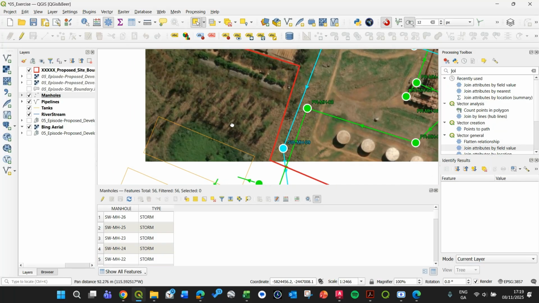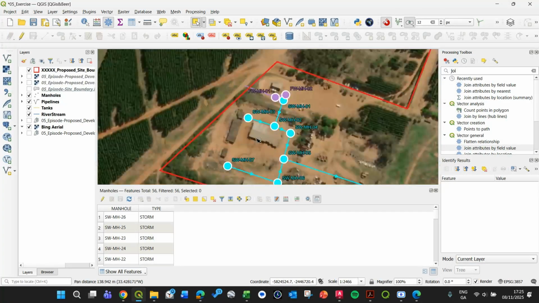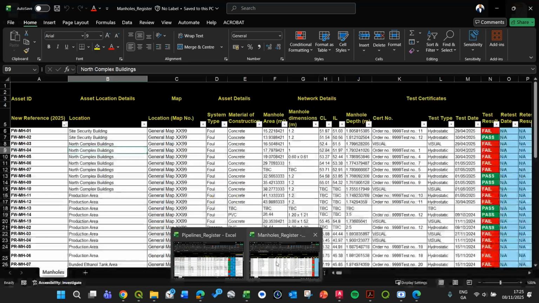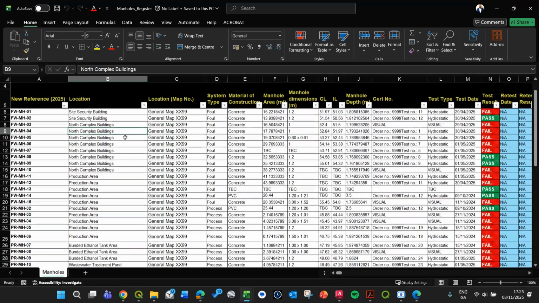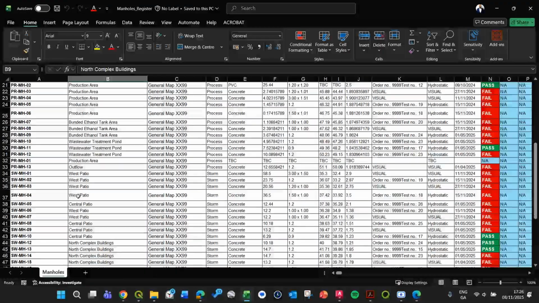So how to do that? To join the register, we need to proceed first with sanitizing this data.